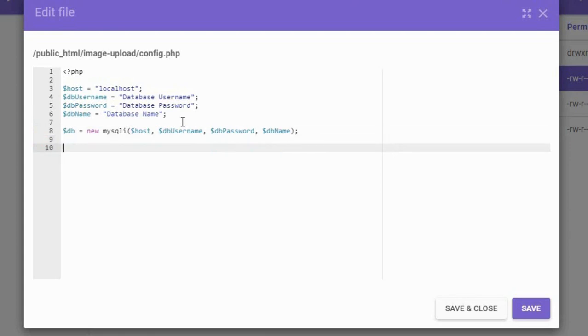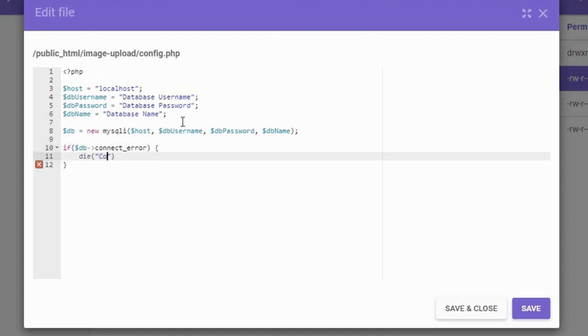Then we check if there is any error during database connection by writing if. At last, close the PHP script.